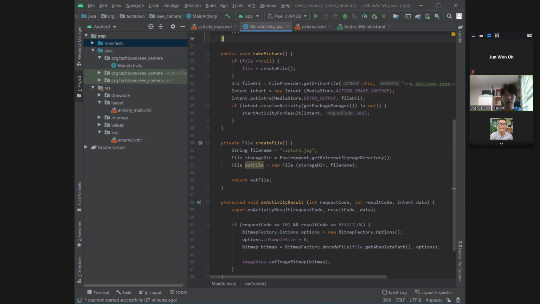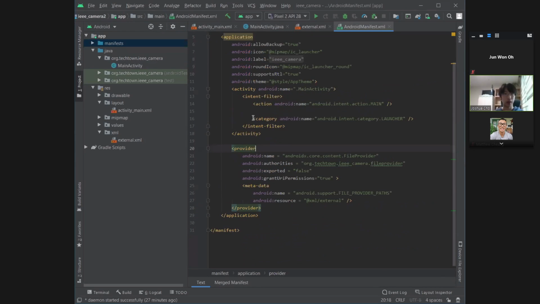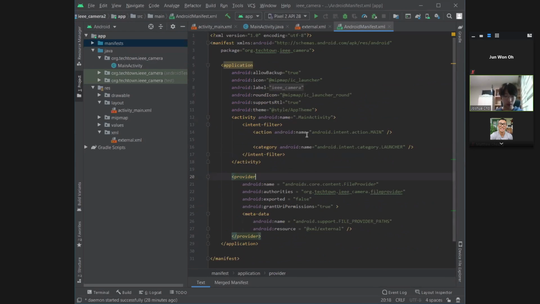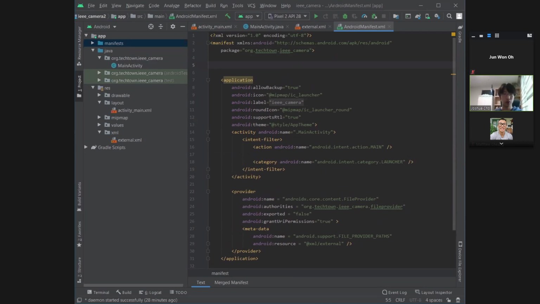All right, so now we're gonna add permissions to the manifest file. So go to manifest, and then right below the package, we're gonna add permissions to read and write, and then use the camera.